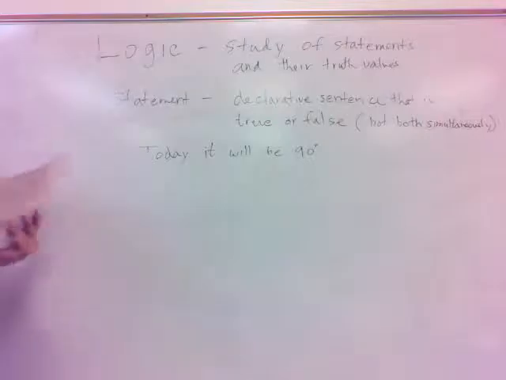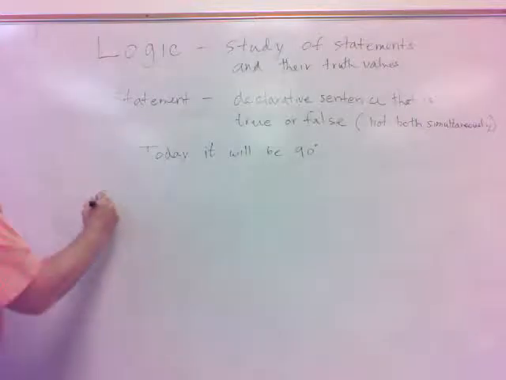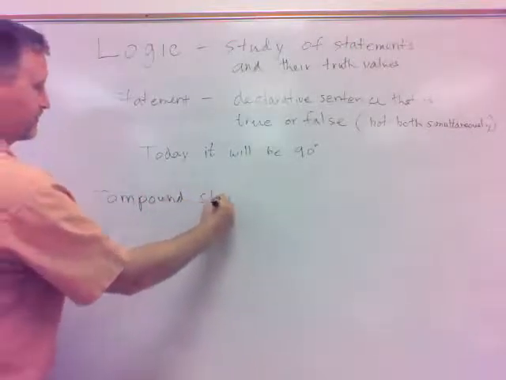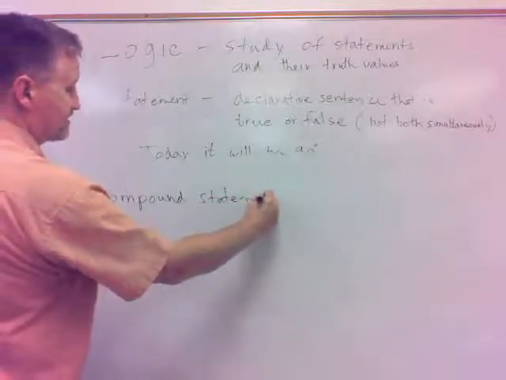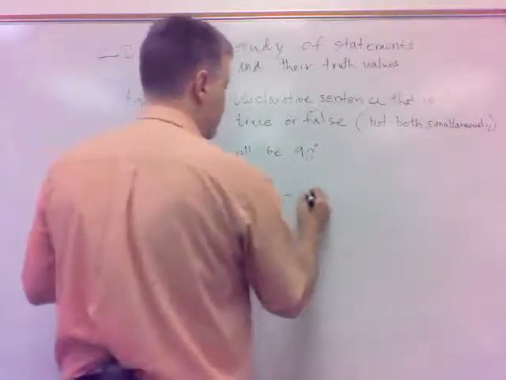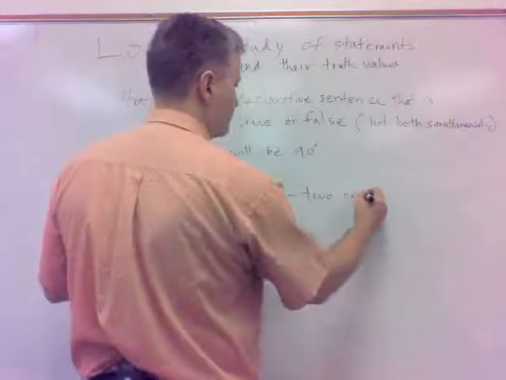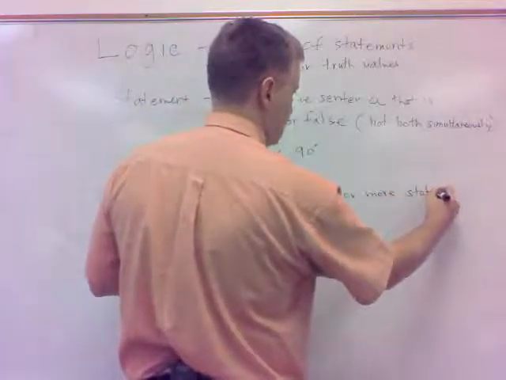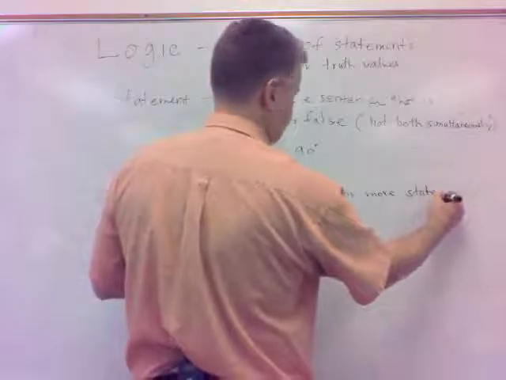Which may sound easy, but there are some things that go along with it. I mentioned the idea of a compound statement. Well, that's just what it sounds like. A compound statement is a statement that has two or more component statements. So a compound statement is two or more statements joined together by connectives.